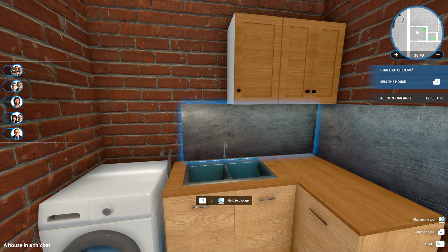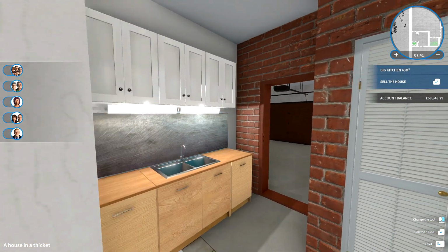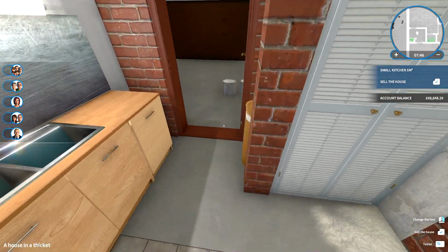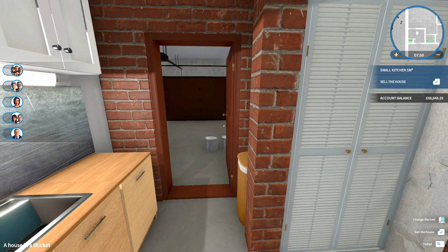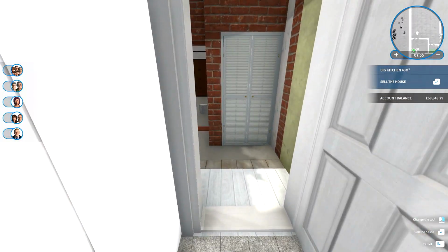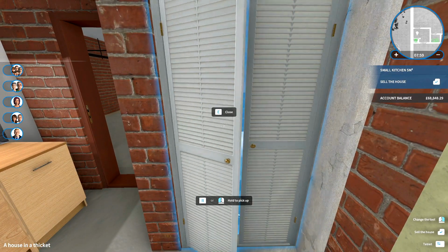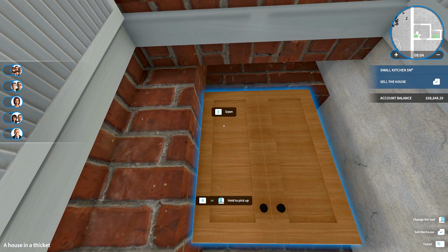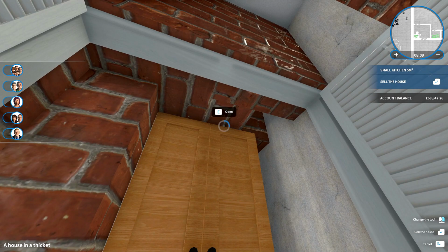Let me just do some experimentation. Okay, so that solution was somewhat more involved than I was expecting. So I ended up just changing the layout of the room here. Moved that door over in order to give myself this extra bit of room here. So now you come into this sort of dog-legged utility room. And what that allowed me to do was then put a little kind of cubby in. In fact, let's put a lintel in there as well, just to close that.